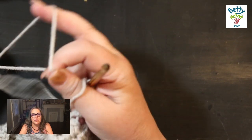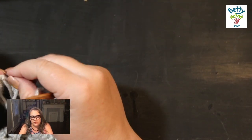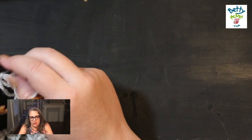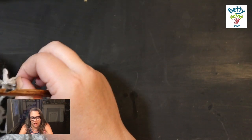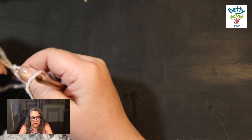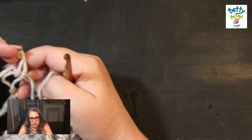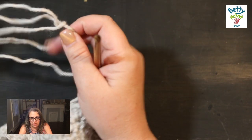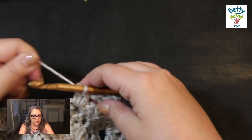So my next tutorial after this, when I get that hook, I'm gonna do a goddess tutorial. It'll be on Patreon and it'll be a private video linked in the pattern.